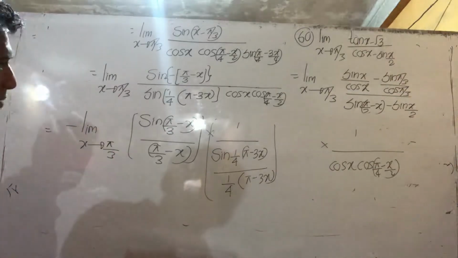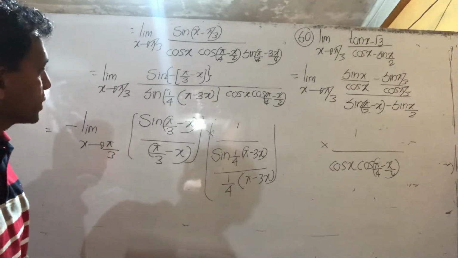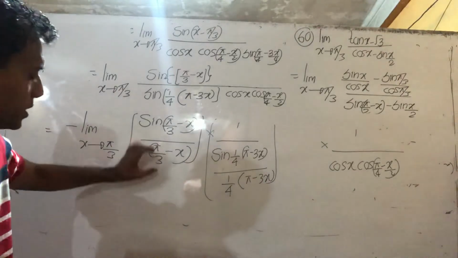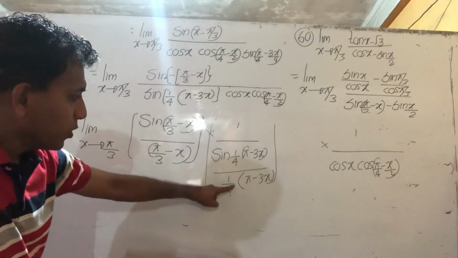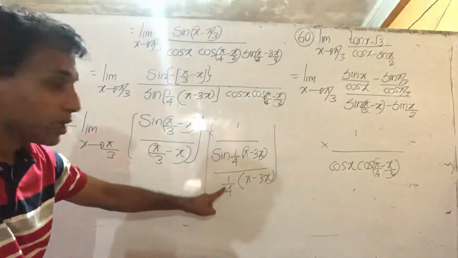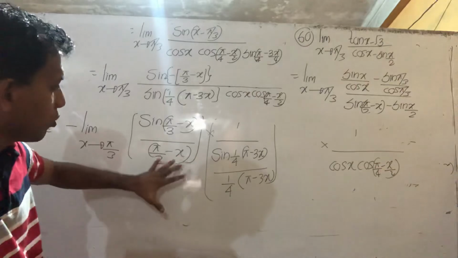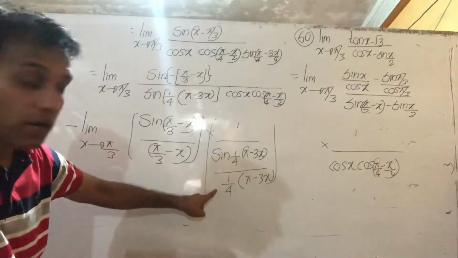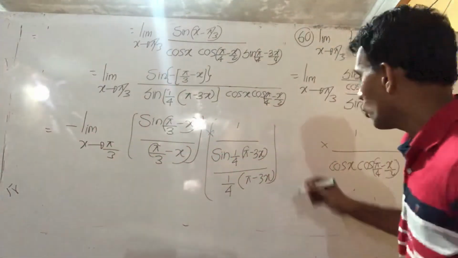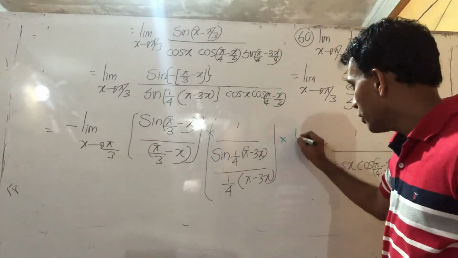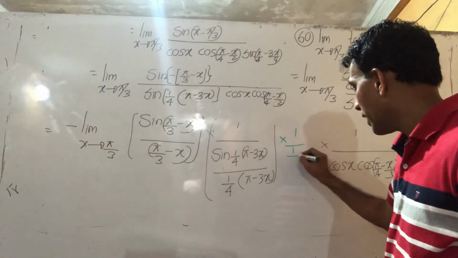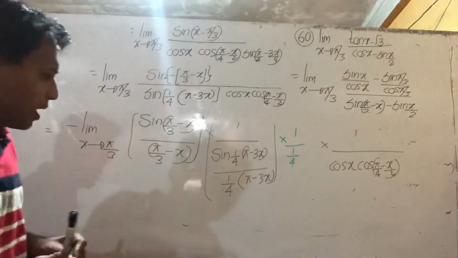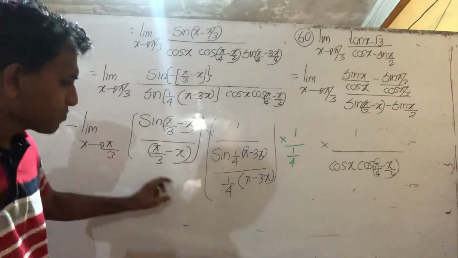Check how this happened. We already have the x minus pi by 3, see this form. There is no 1/4 in the problem. The additional 1/4 is the additional part. Therefore, to remove the 1/4, I write it in this form, 1 over 1/4 like this. Then it is cancelled, right? And now see what happened with this pi by 3 minus x.